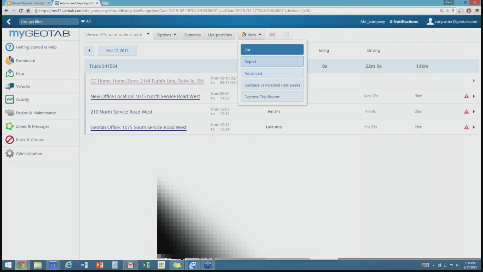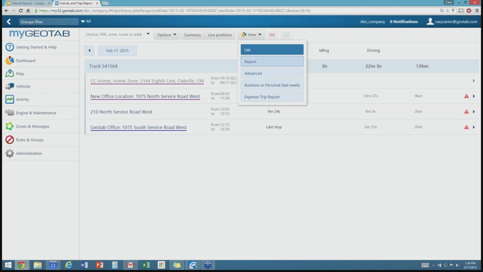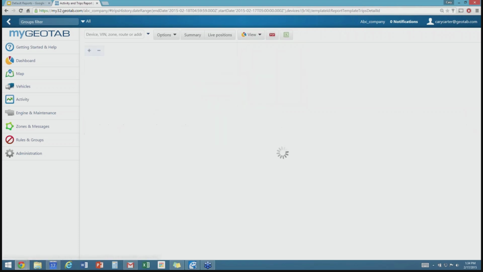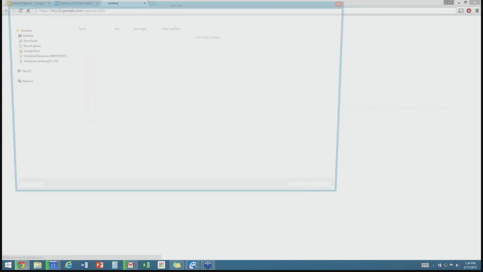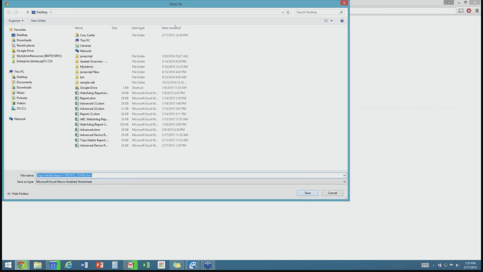and I want to take a look and view, and I'm going to go into, let's say, the report this time. Basically it is a basic report, just certain little fields that we've thought might be a basic report that you might need. It's not to say, as I said, that it can't be changed. It's just a basic. So I'm going to choose Report. And as you can see this time when I see it on my screen, I can actually read it. If you remember in the vehicles list, I could not read it because so much information was showing up. So this is a smaller version of it.